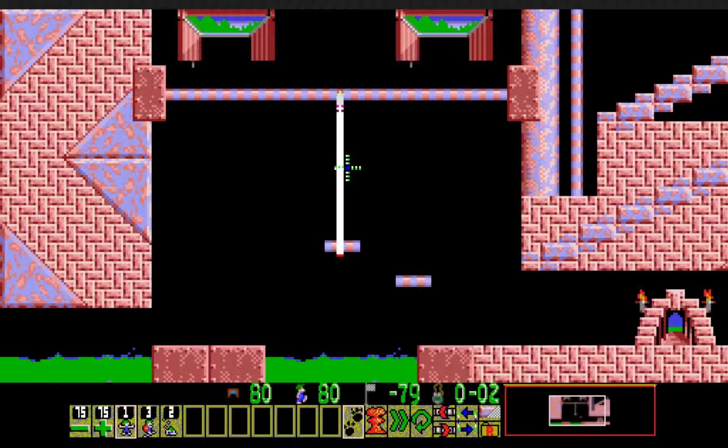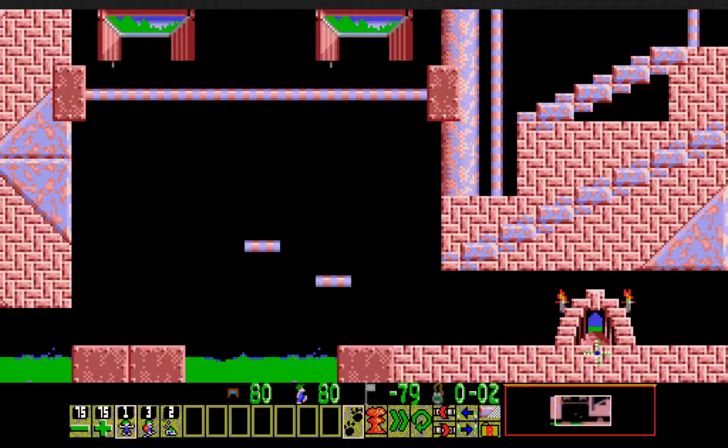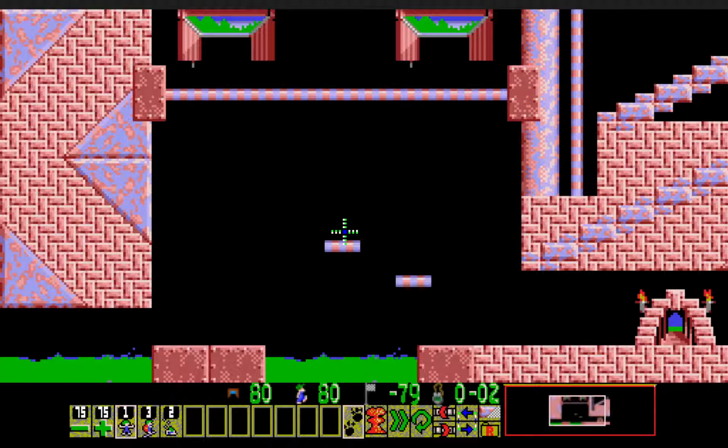So, clearly we have to use this one, right? Yeah, so that's a safe drop. And then we obviously have to build to get to this one. And then they'll be able to walk to the exit safely. Okay, so we use one builder here, that means we have two builders left. Doesn't seem that bad though. And we do have two diggers as well.